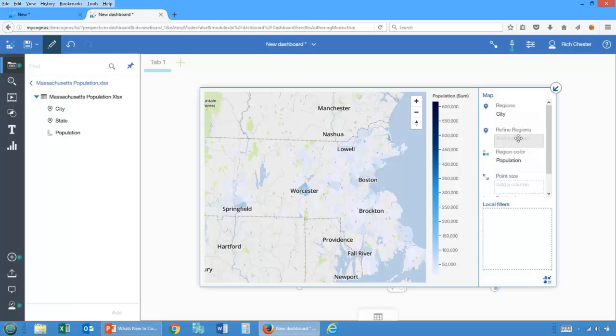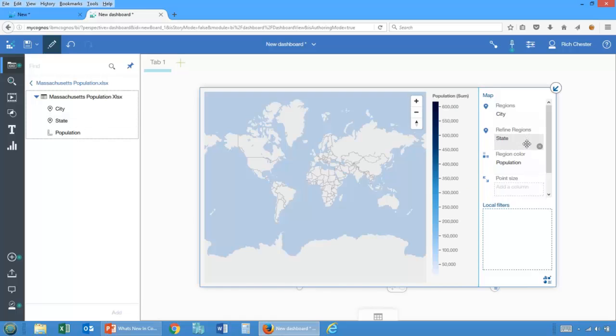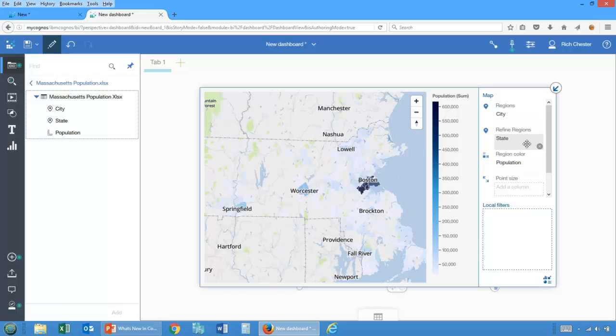And again, the rule of thumb is that whatever you're plotting by, in my case city, you use the next level up in geography to disambiguate it, which in our case is going to be state. Once I add the state there, you're going to see that I have a lot more interesting data. Boston is highlighted now as the city with the highest population. You see my shapes. These are all individual cities. If you hover over them, they'll tell you the data that I have in my uploaded file.